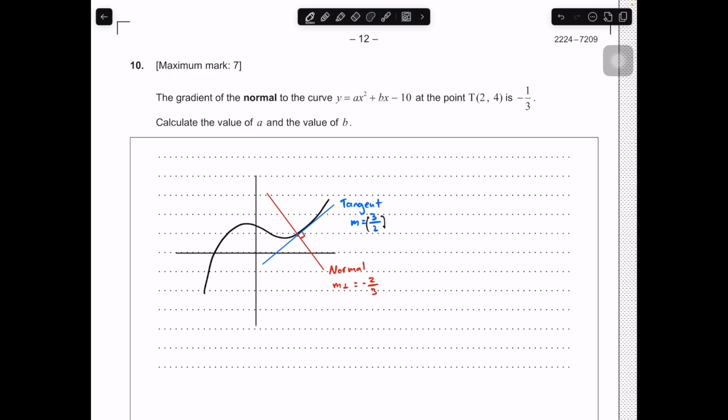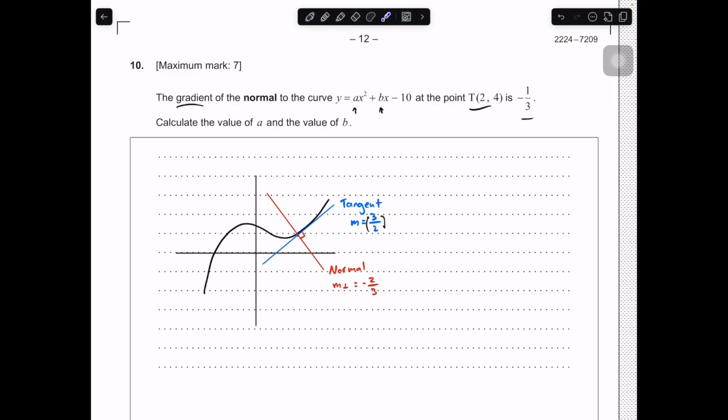We're asked to find these two values of a and b. So what is the approach? We have some hints. They're talking about the gradient or the slope of a line at a given point, and that tells us that calculus may be needed here because we know the derivative. The derivative itself gives us the slope of a line at a point, or the gradient, or in other words, the instantaneous rate of change. This is what the derivative does for us. So it tells us that calculus might be needed, and then we want to find these values of a and b. So what can we do?